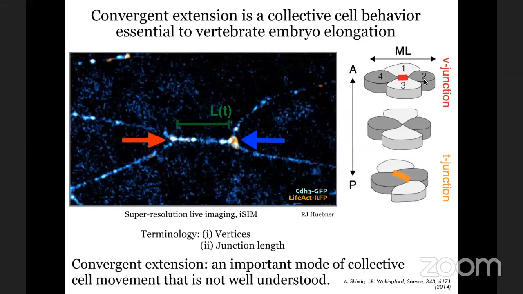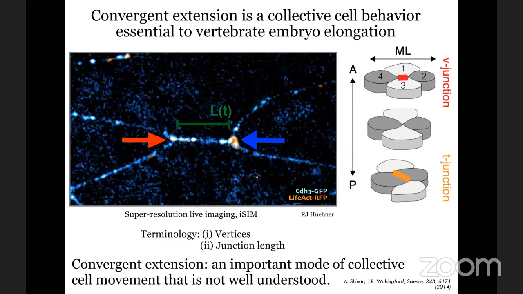And what happens in convergent extension is that cells 2 and 4 come together by shortening the junction that was present between them. They come together to meet, and then they extend this contact, which is what we'll call the T junction. So you can imagine these cell behaviors contribute to elongation of a tissue. The cells are initially distributed laterally this way, and then they converge in this axis in order to extend the tissue in this other axis, which is where the name convergent extension comes from.